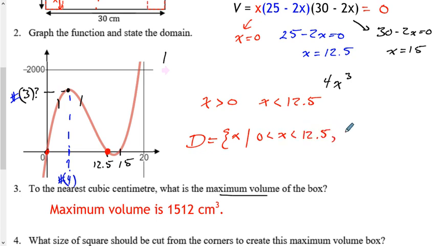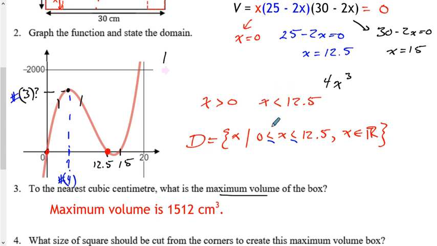Now, a question that may come up at this point is, how do I know that this can't be 0? Well, if you had put this as your answer for this question on a test or a quiz, I would still give you full marks. Because it's kind of debatable whether we can say we can include 0 or not include 0. If I include 0, it just means I can get a volume of 0. Not really helpful, but neither is if x is 0.001. That's not going to be a useful box either, but it's still part of this domain. And similarly for the other end of this interval. So you could write these as equalities or inequalities for this question, and I would accept that as a reasonable domain.